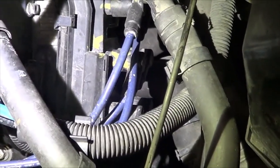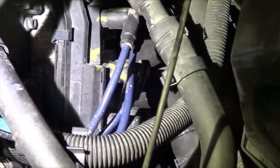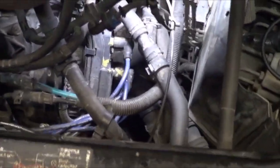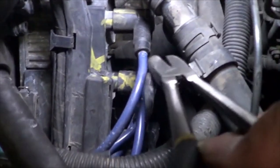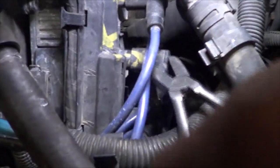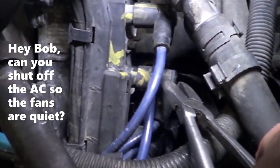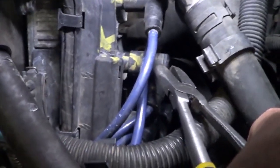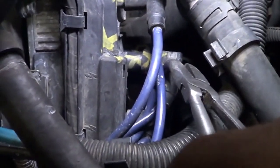So, real quick diagnosis on this — I'm going to have Bob start the car and then we will pull some wires off to see whether the coil is sparking on number one and number six. I've already loosened these with the power off so that I don't get shocked. Turn the air off so there's a chance it'll shut off. You might be able to see the shakiness in the engine based on my camera handshaking, but I'm going to pull this off nice and gentle.